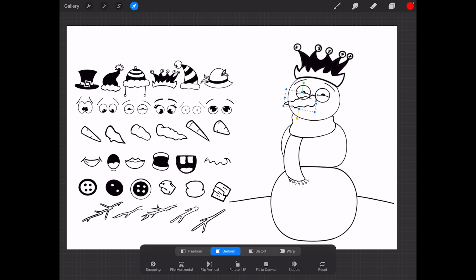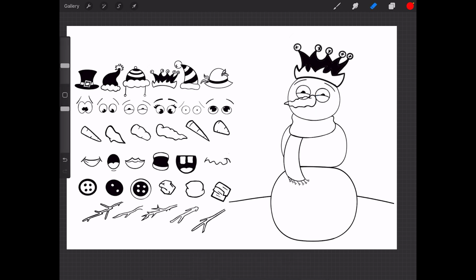I'm looking at that and, okay, you know what? As I look at that, that might not be the nose I want. And this is good. This is part of the lesson to really make you think, hey, don't marry any decision you've made if you don't like it. If you don't like an idea, throw it in the garbage and come up with a new idea.